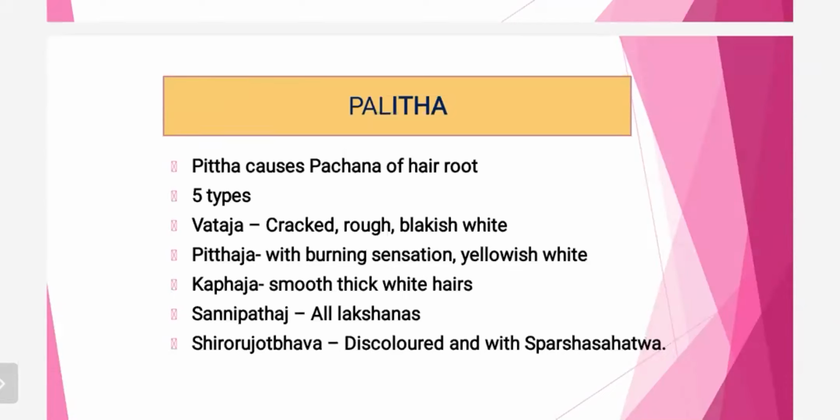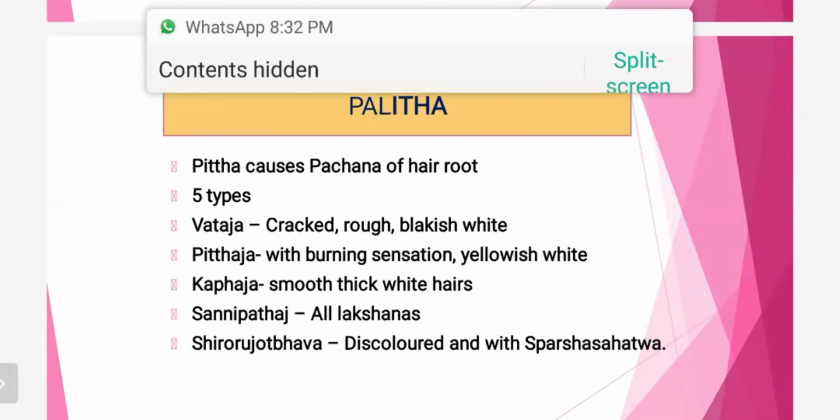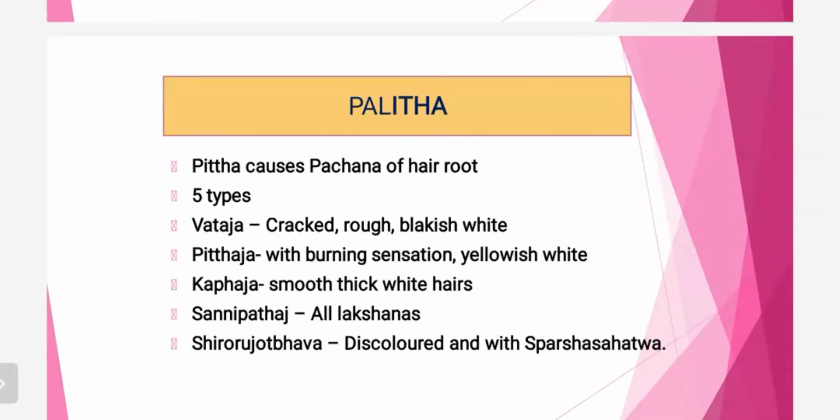But other than the Pitta Prakriti, if there is any Pitta aggravation due to shoka, shrama, krodha, that we have already discussed, stress has a great impact on hair fall as well as graying of hairs. The hair fall we discussed is telogen effluvium, the stress induced hair loss. And palitya is nothing but stress induced graying of hairs. In Ayurveda, it is mentioned that it is of 5 types: Vataja, Pittaja, Kaphaja, Sannipataja, and Shirorujodbhava. Some patients having a severe form of migraine also complain of this graying of hairs.